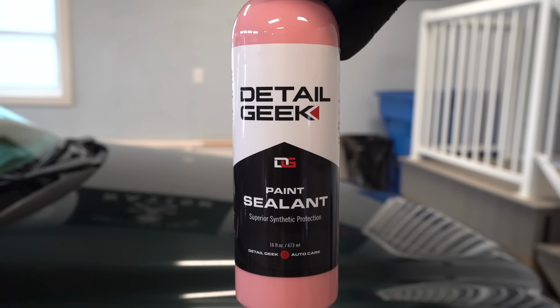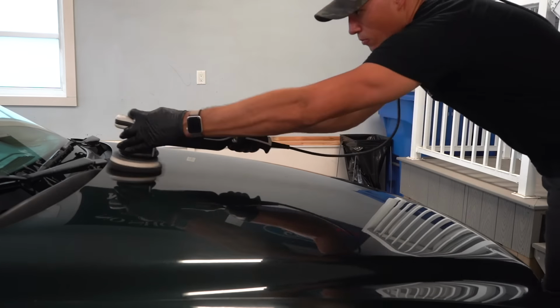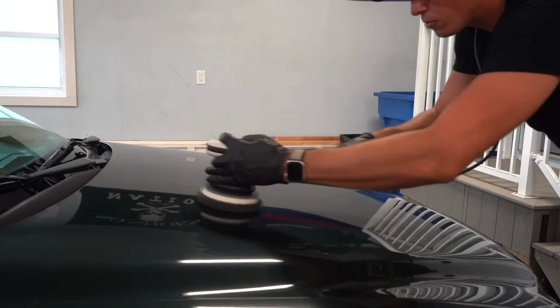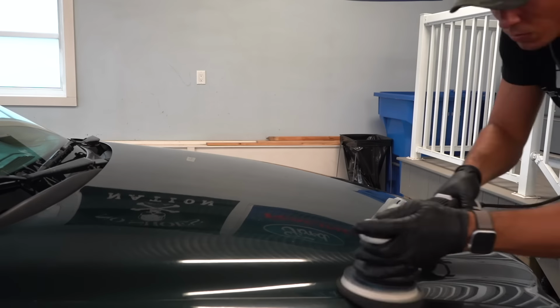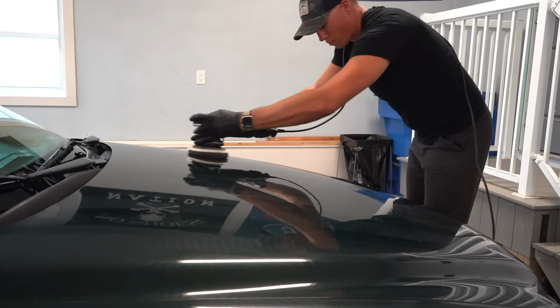Now to breathe some life back into this faded and dull paint, I'm using my Detail Geek synthetic paint sealant, which will boost the depth and gloss and leave it protected for about 6 months. But what I love most about the sealant is how easy it is to wipe off once it's hazed over.